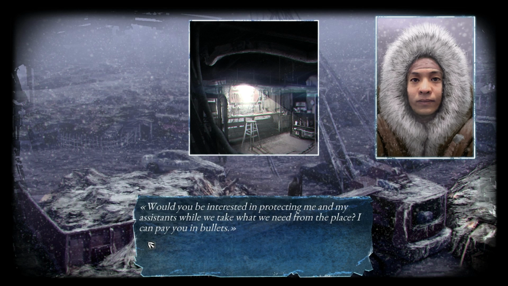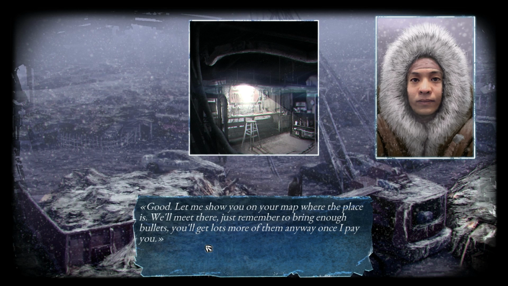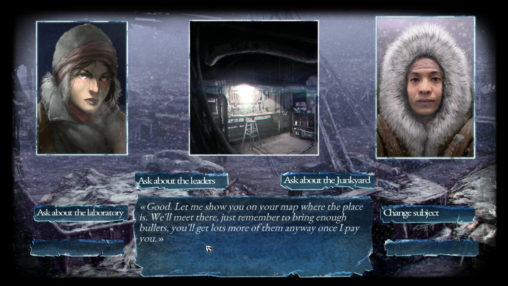Would you be interested in protecting me and my assistants while we take what we need from the place? I could pay you in bullets. Hell yeah, let's go. Count us in. Good, let me show you on your map where the place is. We'll meet there. Just remember to bring enough bullets. You'll get lots more of them anyways once I pay you.